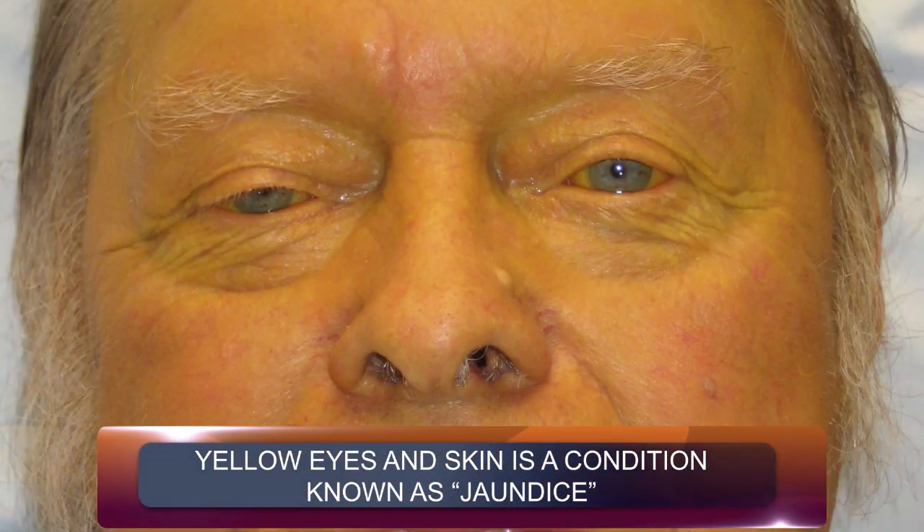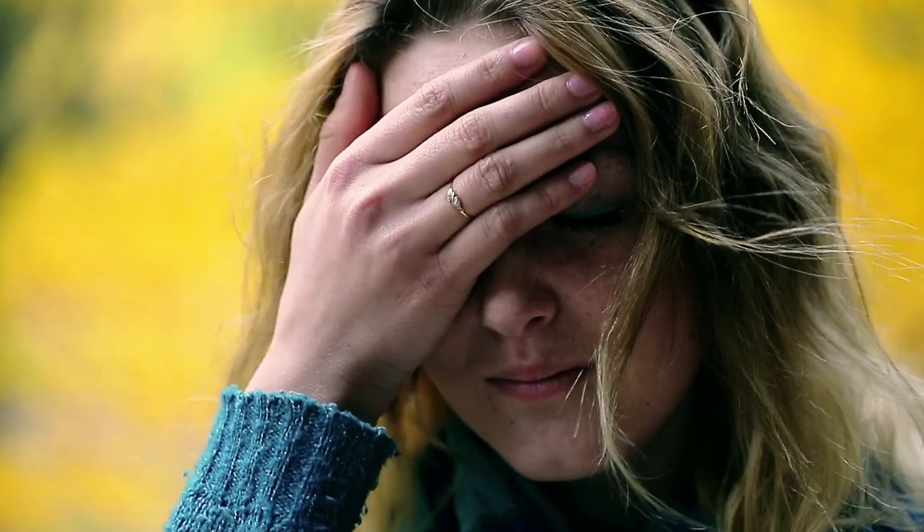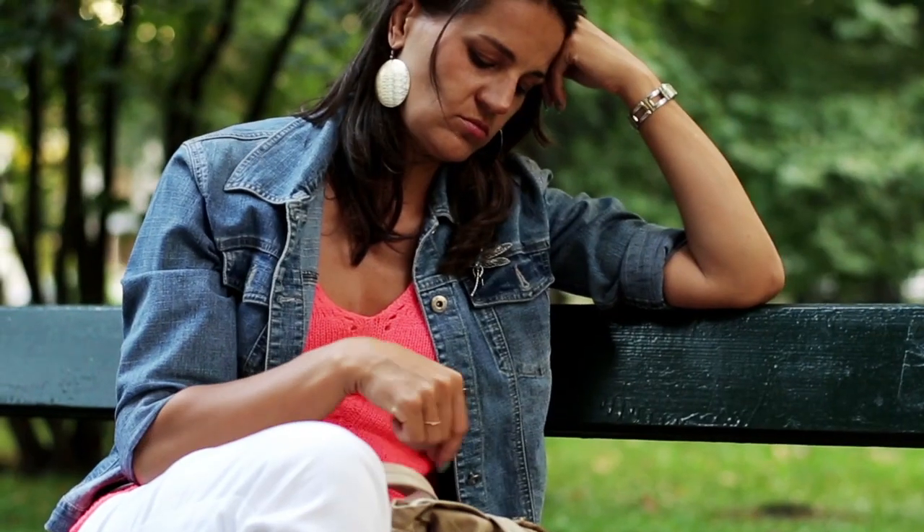Symptoms of Hepatitis. What are the symptoms of hepatitis? The most common symptoms for all three types are dark urine, stomach pain, yellowing of the skin or eyes, pale or clay-colored stool, low-grade fever, loss of appetite, fatigue, feeling sick to the stomach, and a lack of nutrition. If you have hepatitis B, you may also have achy joints. See your doctor as soon as possible if you have any of these symptoms.